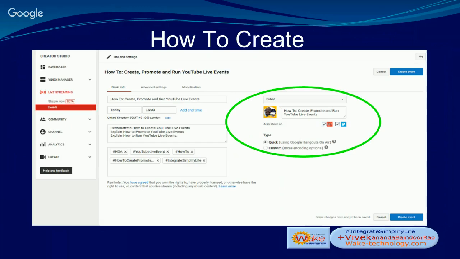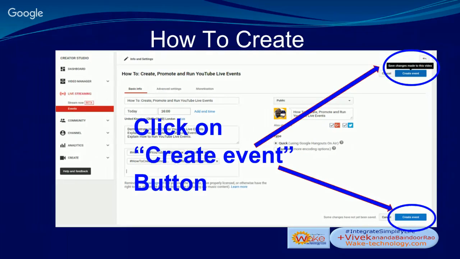And if you have connected your Twitter account to your Google account, then from YouTube, a Twitter tweet would go out. Then click on the Create Event button.